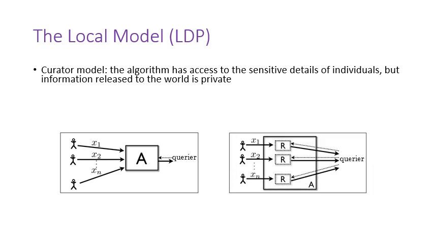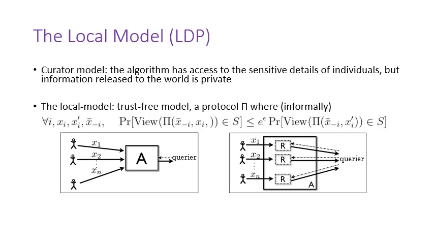In contrast, in order to avoid the creation of a single dataset that is exposed to hacks, there exists the local model. In the local model, each individual randomizes her own answers in a protocol in a way that the view of that individual, the responses of this one individual, does not change drastically if she changes her details. It is a very strong property that I'm not going to word here formally, but basically it is a protocol, something that many in the cryptographic community are well acquainted with. This trust-free model prevents us from putting all eggs in a single basket, the one of the curator. No one needs to trust anyone. I can just randomize my own answers and control my own replies to the protocol.